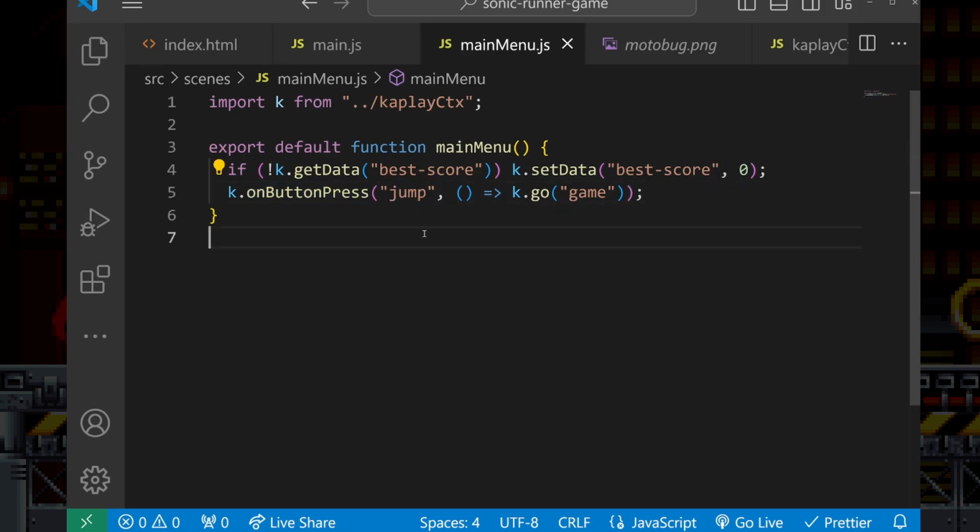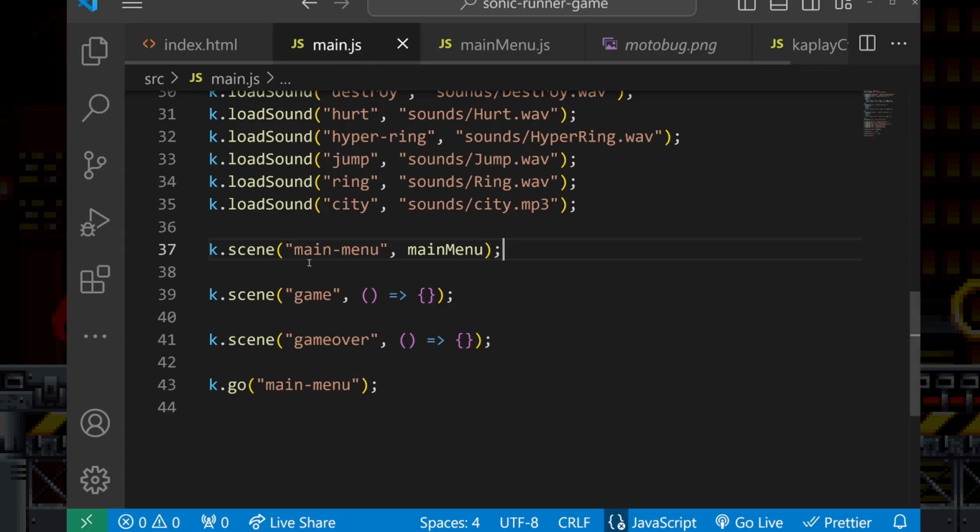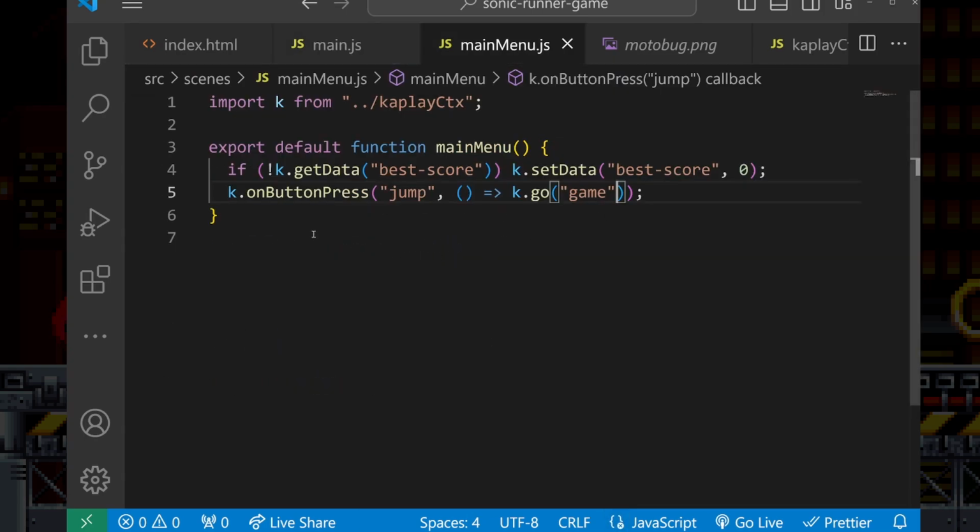It takes as the first param the key you want to listen on. When this key is pressed, it's going to run the function that is passed as a second param. So here it's going to call the go function with the game key, and it's going to change the scene towards the game scene, basically where the actual game is.